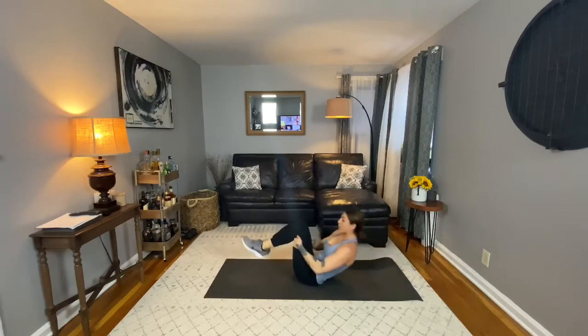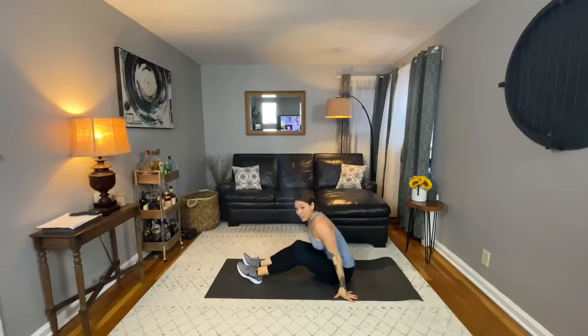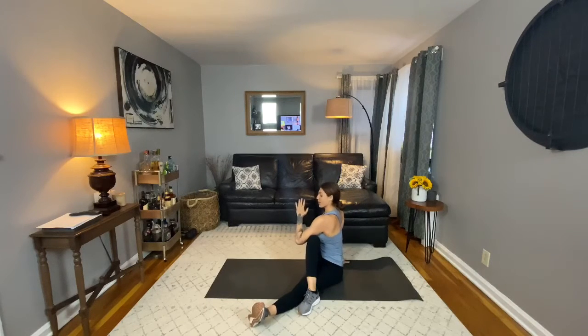Just rock and roll yourself up really quick. And when you get to the top, straighten out your legs. I'm going to twist a little bit to your side. You're going to cross the right leg over. Right arm comes behind you. Left arm comes up. Hooks onto the right knee.